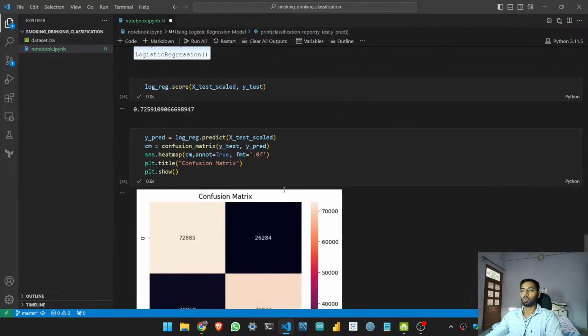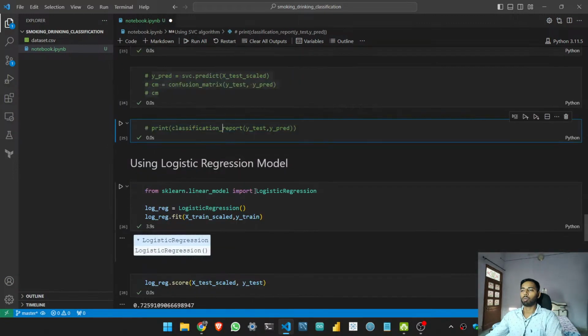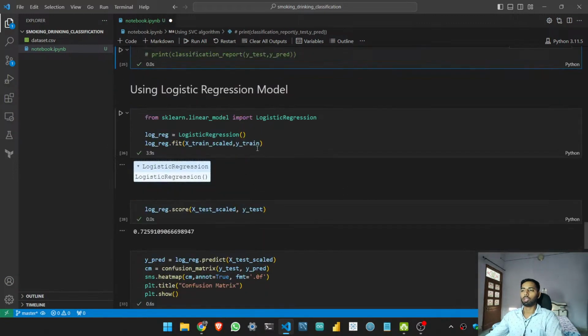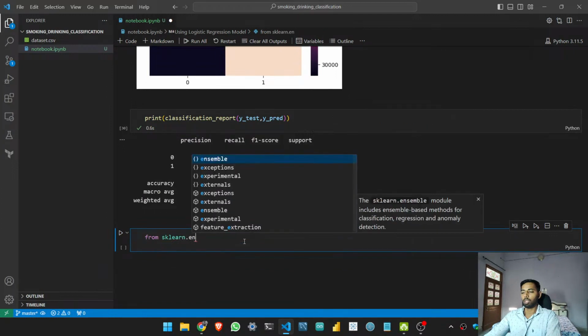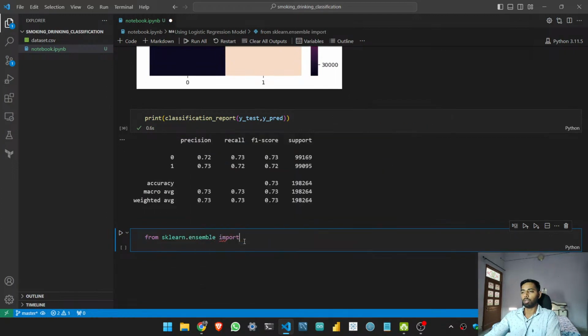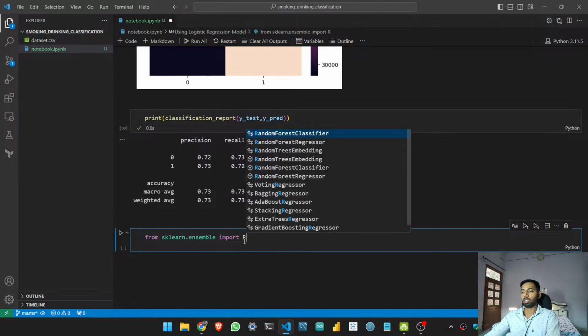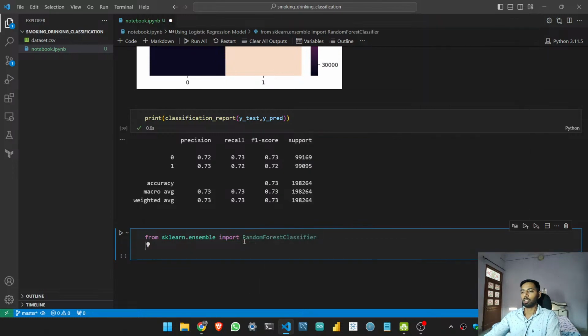Now we can also train our model for, you can see, random forest. Let's see how much accuracy we will get. From scikit-learn dot ensemble import RandomForestClassifier.